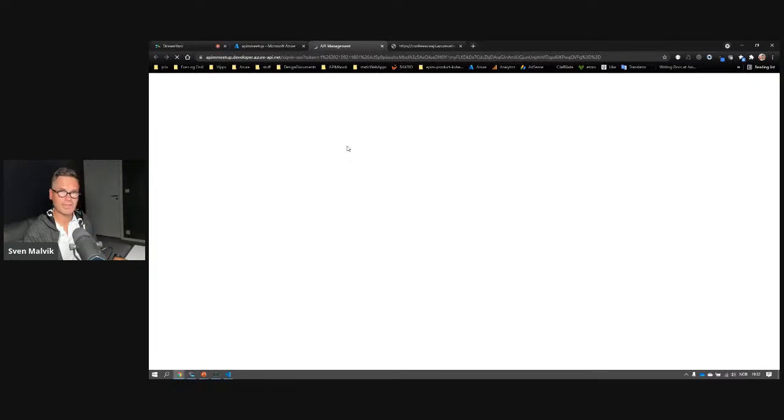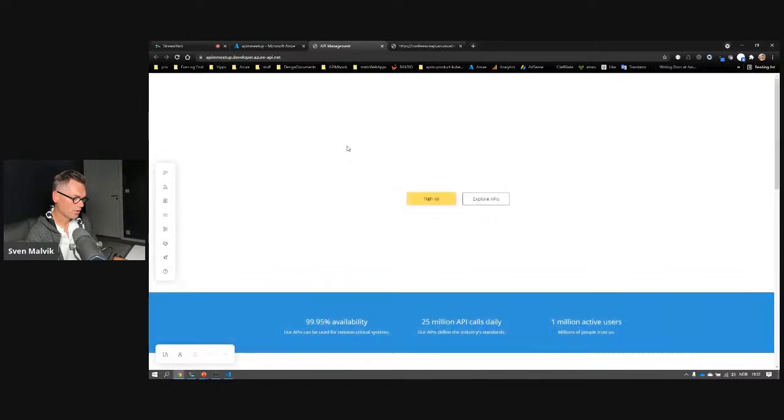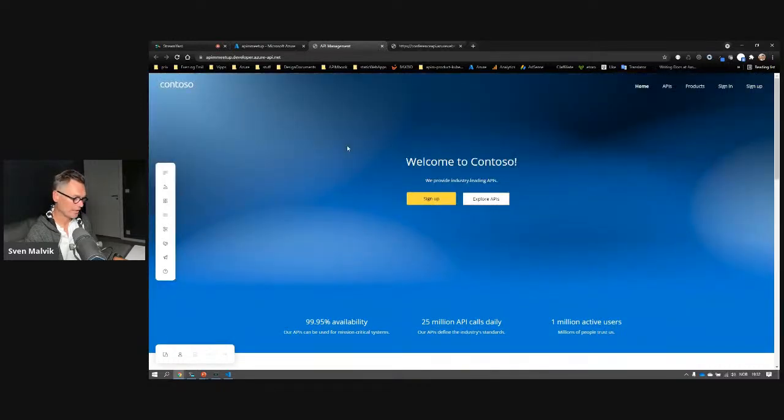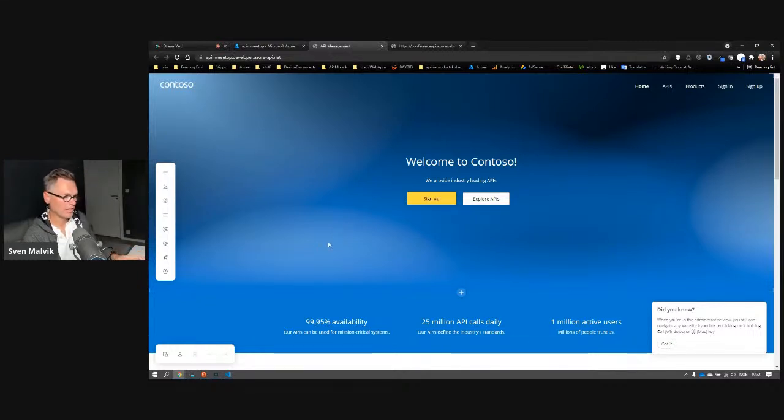The developer portal is the entry point for your partners, basically everybody that would like to use your APIs. This takes some minutes because I'm doing it the very first time. So here is the portal as an administrator. That means I can change everything I want here. I can totally customize it. I can put another background, other colors.